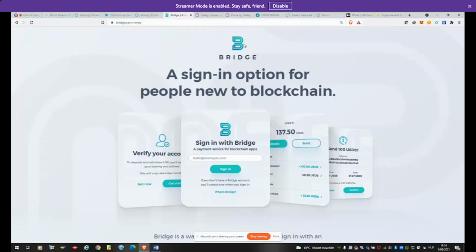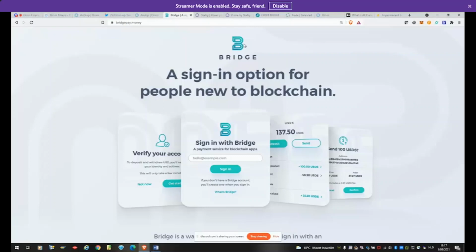What I found a bit confusing also, those were questions raised by people in our chat as well, is that Bridge makes a new wallet for you. So if you already have a DeFi wallet, for example, you cannot have it added to Bridge. So Bridge adds a wallet address for you. And if you have another address that you want to use, then you will have to send it from the one that Bridge created for you, and then send it to the one that you intend to use. For example, if you're also a Balanced user, if you want to have it in the same address, then you will have to make a transaction.